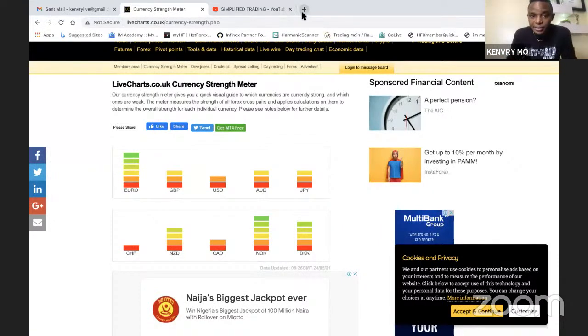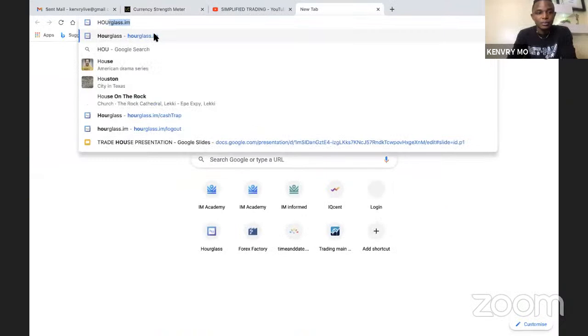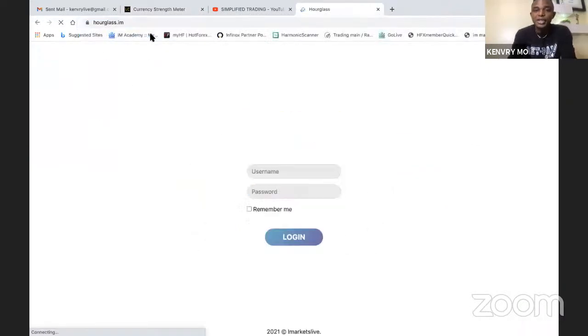Does that make sense? Put in a 5 if you got that. So this is the what and when. It's taken care of. I already know what I want to trade. So I can now go into the chart. Where do I go into the chart? I go to what? My hourglass, which is the machine we're using.